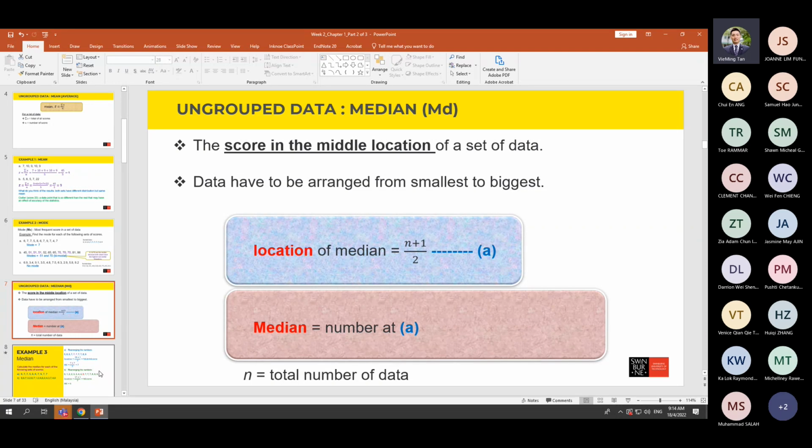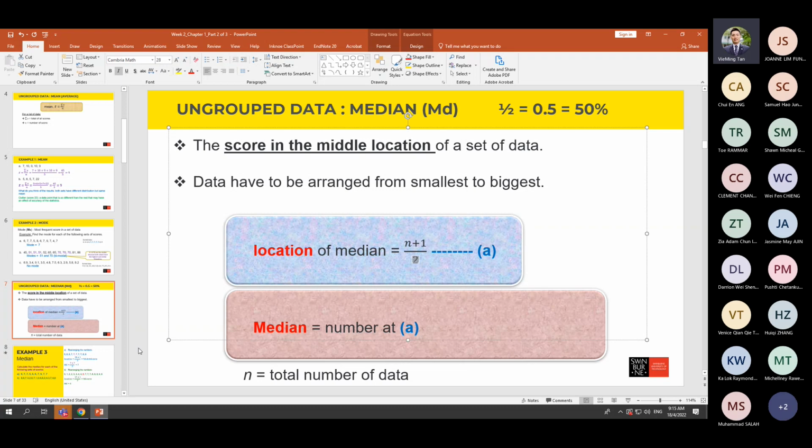Okay, what is the reason for 2? 2 is because of 1 over 2. This 2 is because the median is in the middle. We know that 1 over 2 is equal to half. If you convert, it's equal to 0.5. If you convert to percentage, it's 50%. So that means the location of the median, the term of the median, is in the middle, at 50% of the data set. That's why we divide by 2 to identify the location of the median.